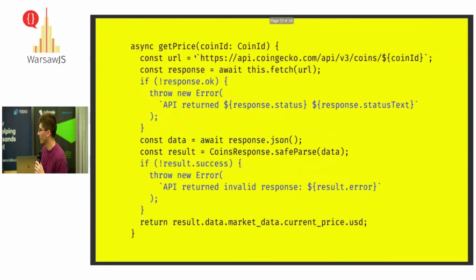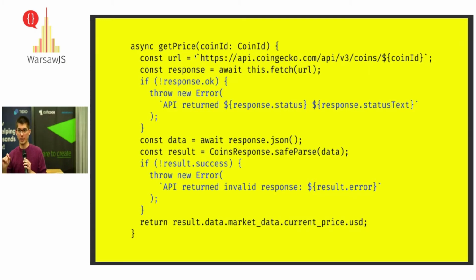And now, hopefully, to the part that I wanted to talk about, which is error handling, right? Because what's the point of adding all of this safety if we're just going to say, OK, the API returned 400, I don't care. I'm just going to parse it anyway. No, we need to check that our API returned a correct status, right? If it's not 200, we want to say no. So the API returns something else than 200, we throw an error. And OK, what happens if we parse and it's not what we want? Well, we should also throw an error. So we check the result of the parsing, we throw an error, we check the response, we throw an error.